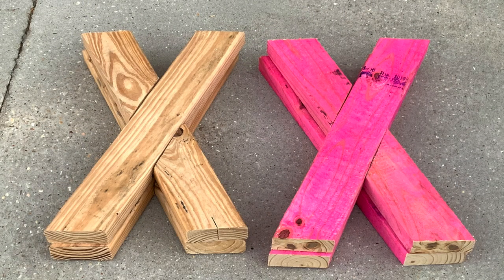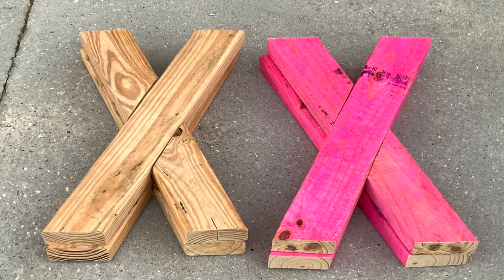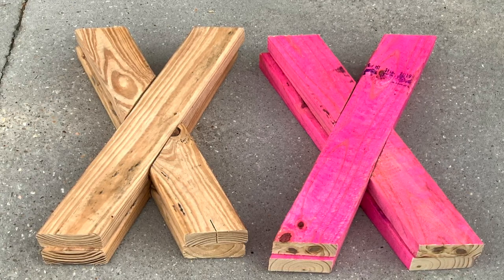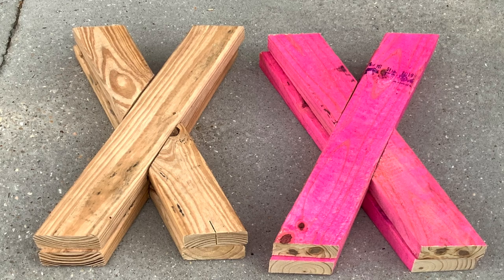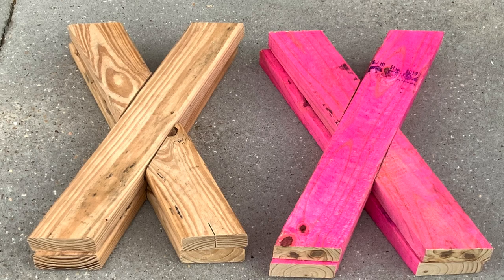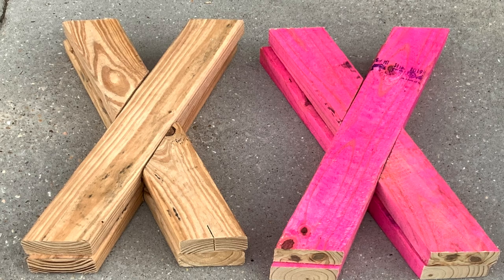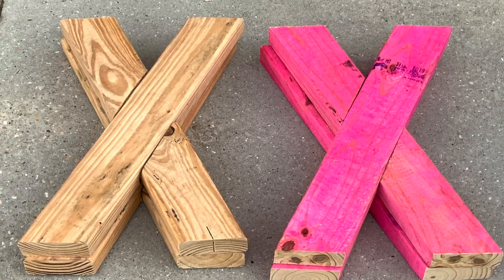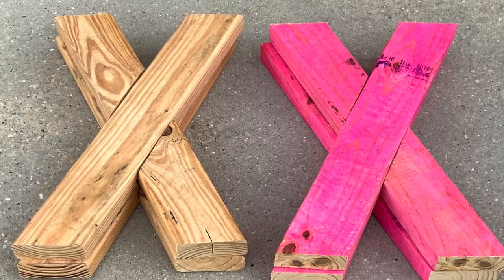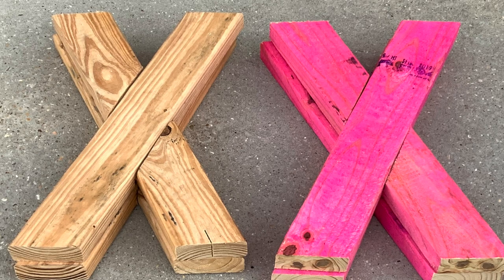Okay, so here we have the legs already cut out, ready to go for the benches. And I just wanted to mention that the wood on the right side is structural yellow pine 2x4s with a hot pink coating there from Lowe's. So anywhere that you see that hot pink color on the wood, that's the new wood that we are adding to this project. And then the wood on the left side is also yellow pine. It's just the leftover wood that we had from our other projects that we've done. So I just wanted to point that out.